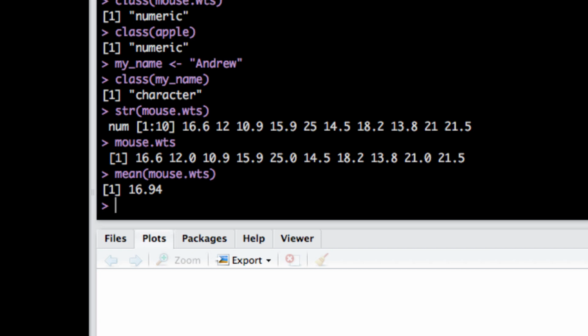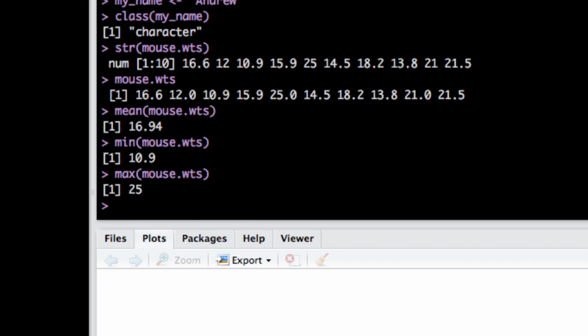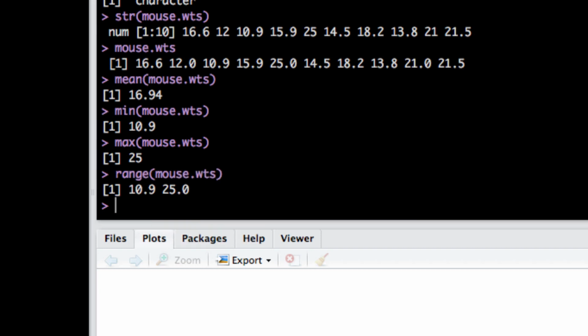We might want to know, well, what was the smallest one? So the smallest would be min. The minimum of mouse weights is 10.9, and similarly the max of mouse weights is 25. So the largest value in there is 25. We might want to know what the range of mouse weights is. The range is basically the min and the max, so it's giving us the smallest to the largest value in that vector, that string of numbers.